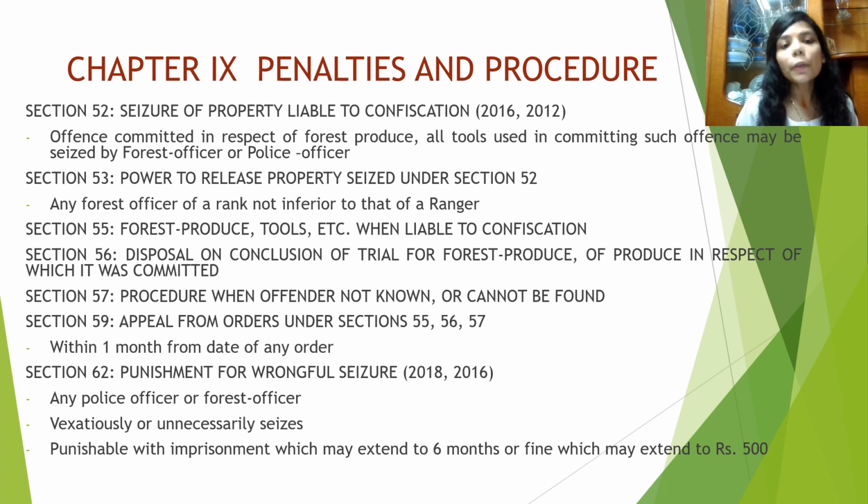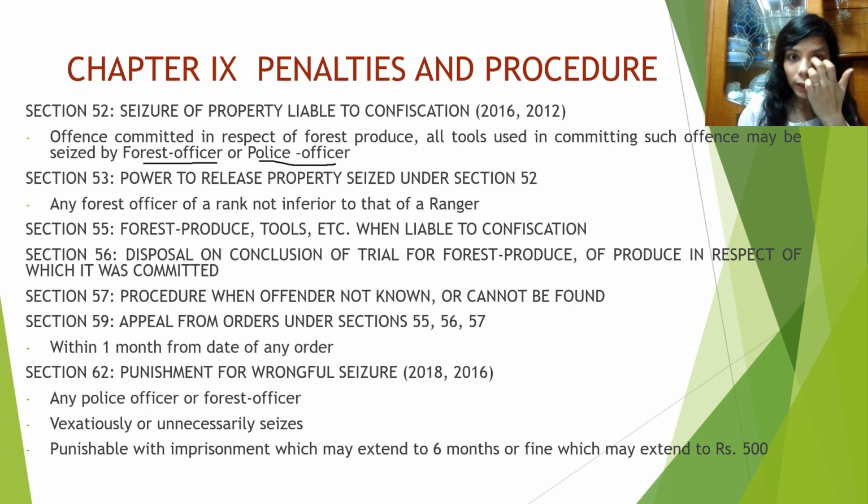So here what we have to remember is what is the punishment which has been provided in case of any such offences committed. Section 52, seizure of property liable to confiscation. Offence committed in respect of forest produce. All tools which are used in committing any such forest offence shall be seized by the forest officer or the police officer.